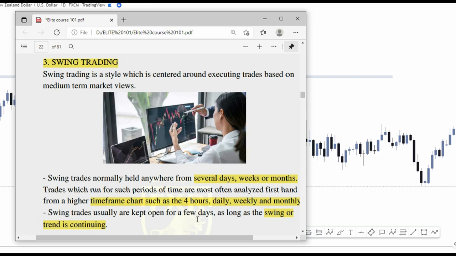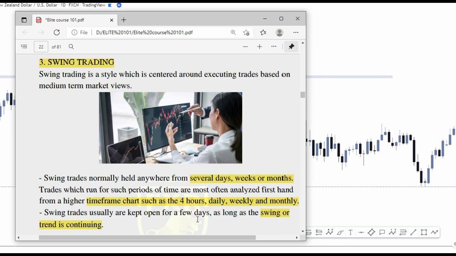So maximum, I don't even recommend kwamba uhold kwa muda gani, but the only strategy ambayo natumia is to hold a trade for a couple of days. Now the actual advantages za ku swing trade, one of them ni kwamba ukiwa unaswing trade inakupa muda wa ku focus on other things in your daily activities, just a simple lifestyle. For example, mimi nina simple lifestyle ambapo naweza nikakutana na watu au naweza nikafanya tu mambo yangu personal while my trades zina run, okay? That's an advantage when you are swing trading, outside from scalping and day trading, okay?